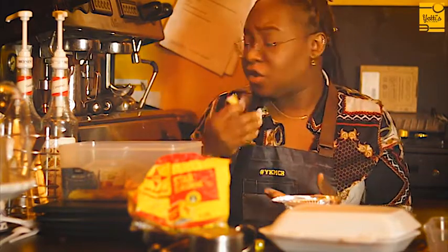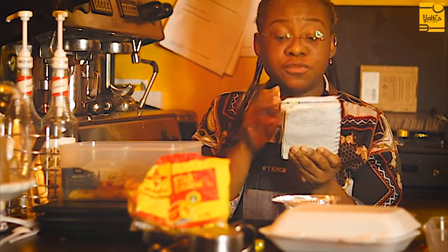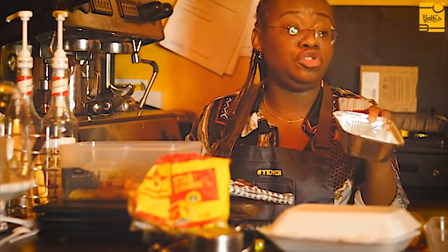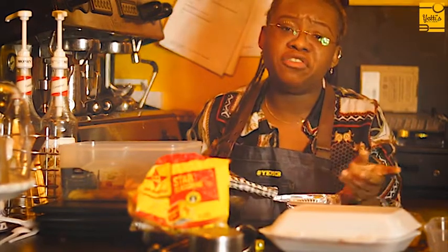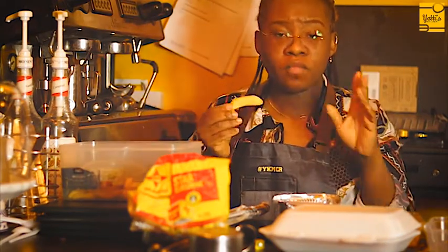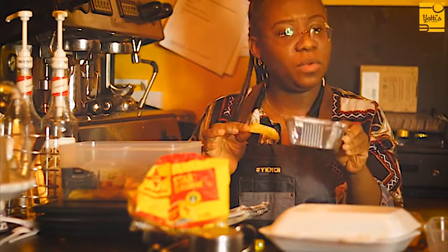Same thing. Like I told you, the plum tomatoes that I use for my stew is 400 grams. Okay. How many tiny bowls of stew? Because obviously maybe this is what you used to measure your stew per Jell-O Fries. How many tiny bowls of this can I get out of 400 grams of plum tomatoes? By the time you finish adding all your Maggi, aroma, thyme, by the time you finish adding all those things and you calculate the cost of those ingredients, how many bowls of this can you get?